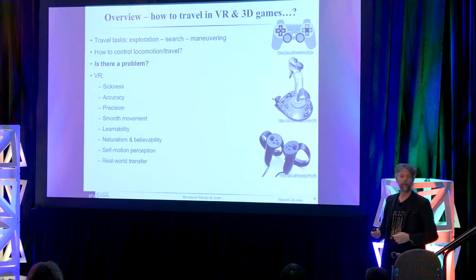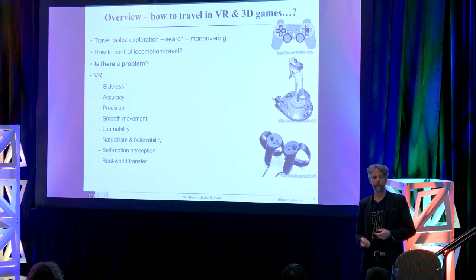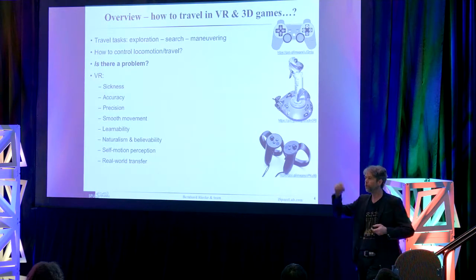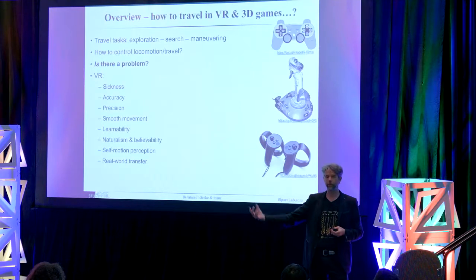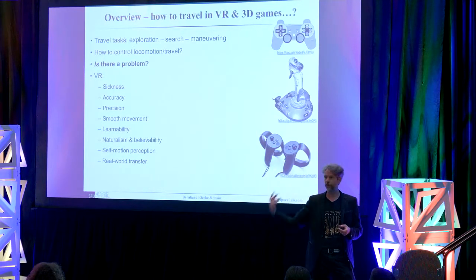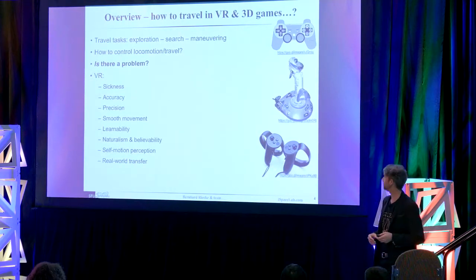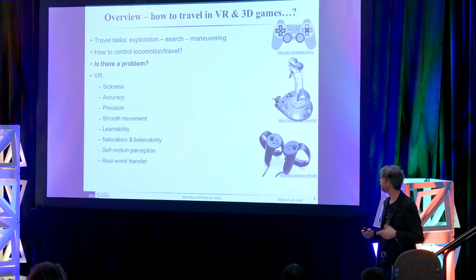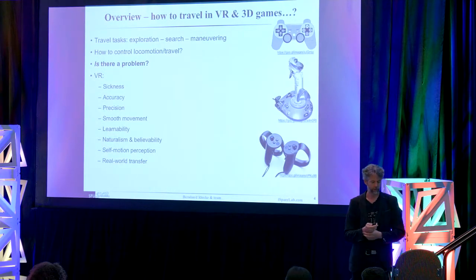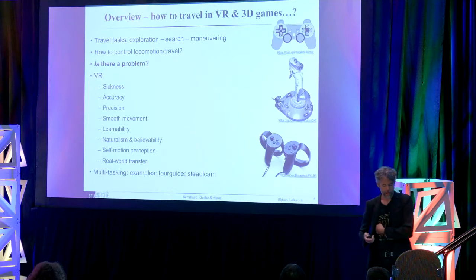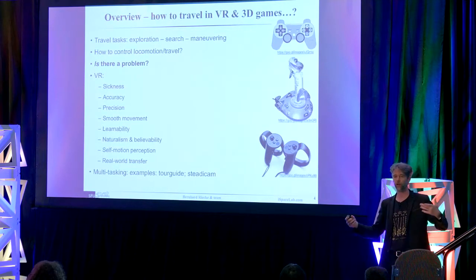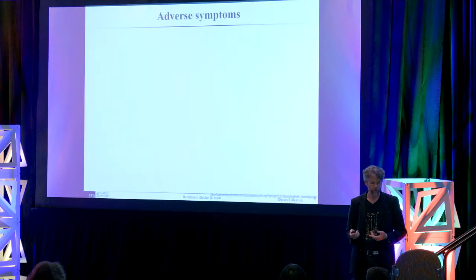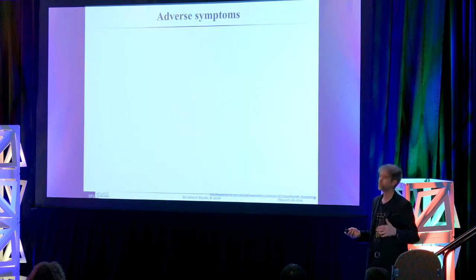Really important for applications is, of course, real-world transferability of the results. If what you do in virtual reality, let's say flight simulation or NASA training or, obviously, lots of military things, but even simple things like how to disassemble this copying machine, doesn't transfer into the real world, there's an issue. And I already gave you the example of being a tour guide. So, well, let's start with the bad part, so adverse symptoms.